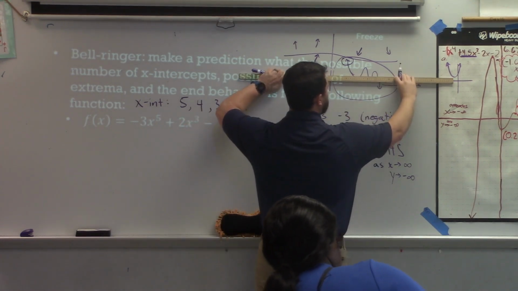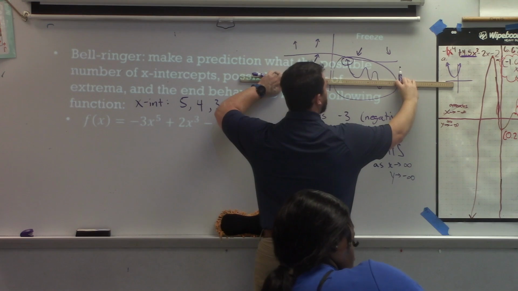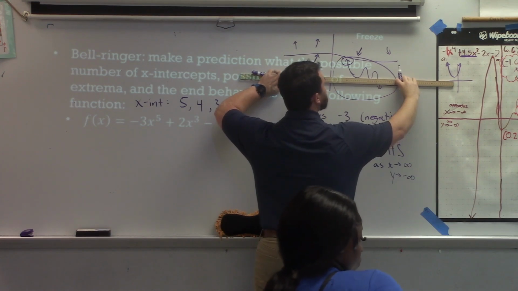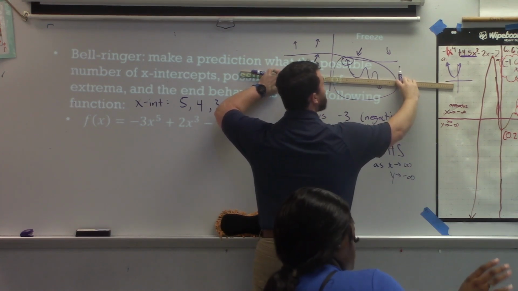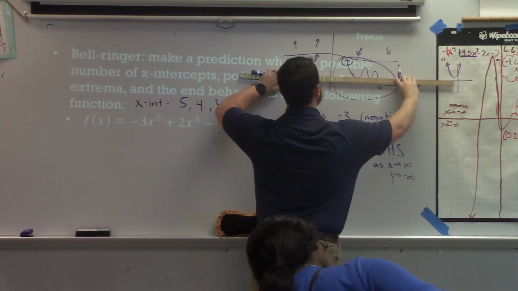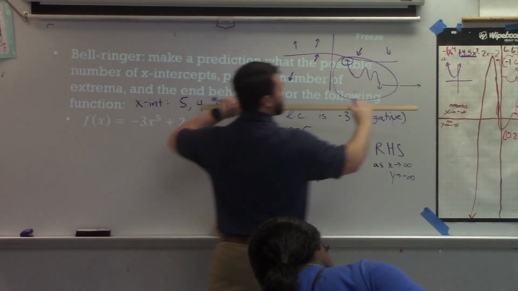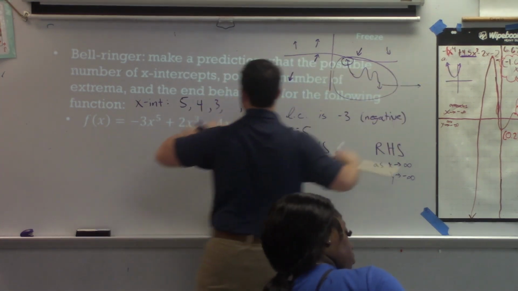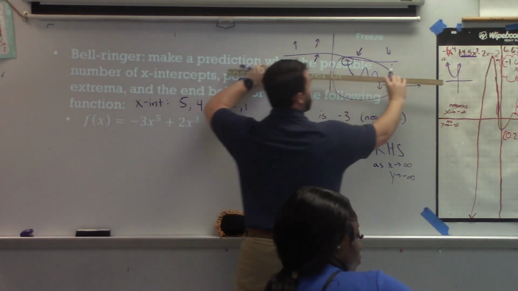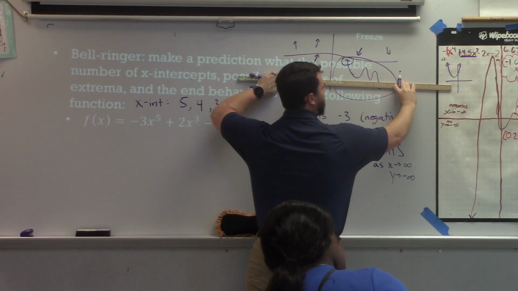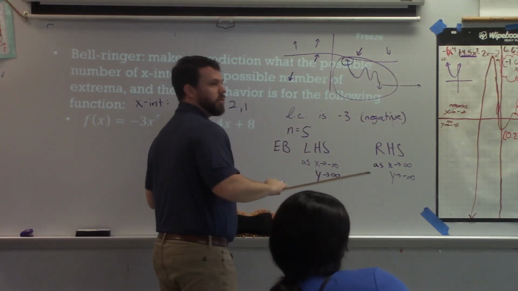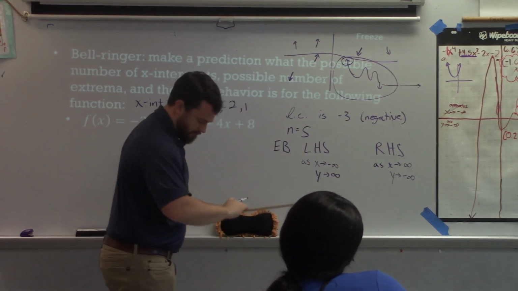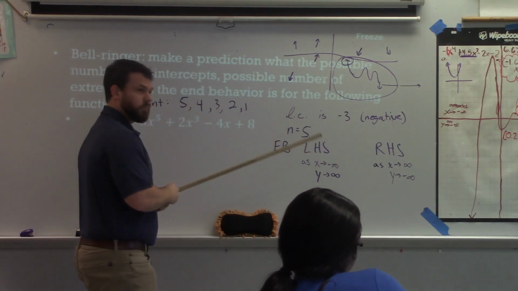Let's see if I can get it so it's only 2. Or only 3. Can I get only 3? Yeah, it's tough, but I can do it on this one. Can I do it so it's only 2? Yeah, up there. Can I get it so it's only 1? Yes. Can I get it so that it's 0? No. Why not? Because it will always be going one way.